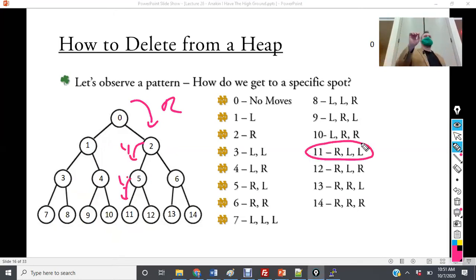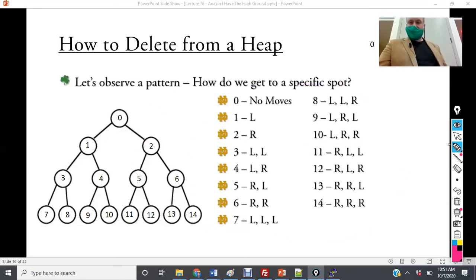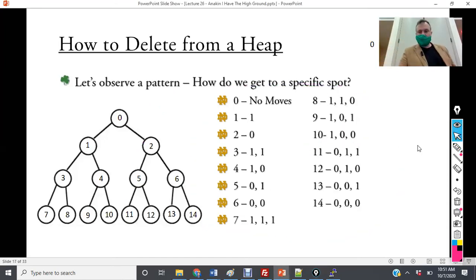And we see that, correct? And so we see that every single element in a binary heap has this same kind of pattern. And since it's a complete tree, we have to bear in mind these patterns. And these patterns also correspond, we can think of them in binary. So here's the previous slide. And now we switch it to ones and zeros. So I have 0, 0, 0. I have 1, 0, 1, 1, 1, 0, 0, 1, 0, 0. And the pattern is that I can mod it by 2.